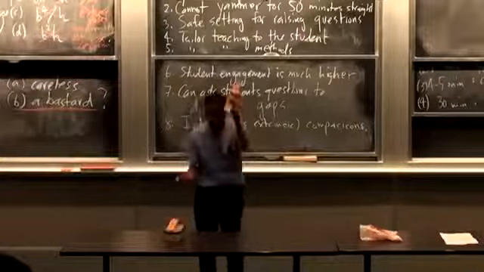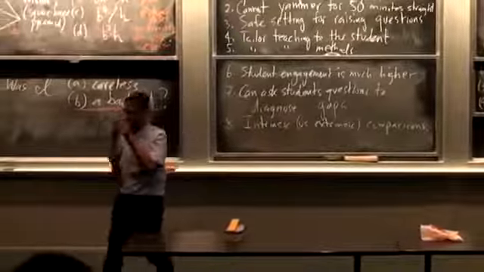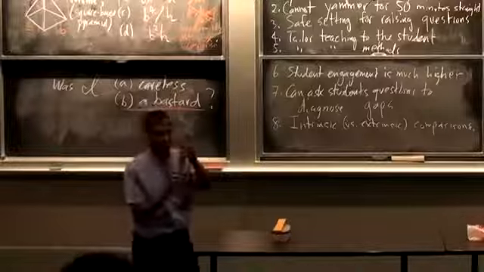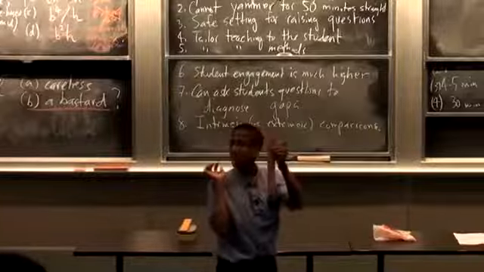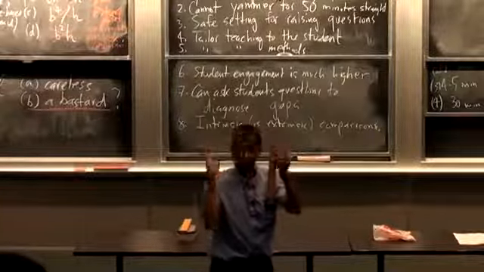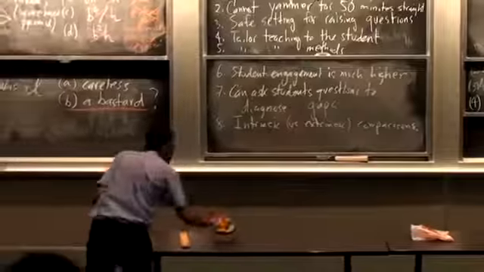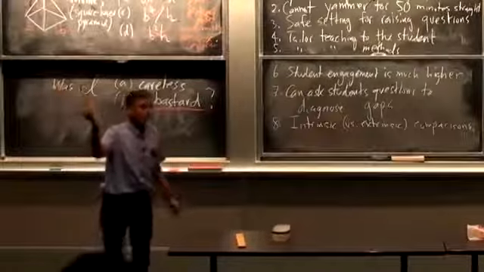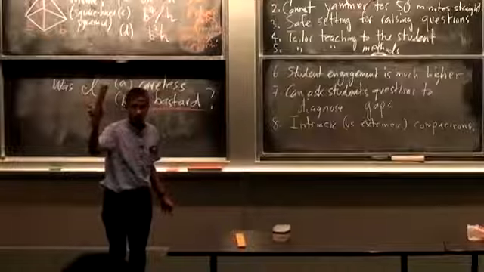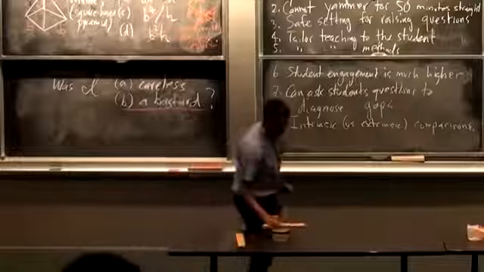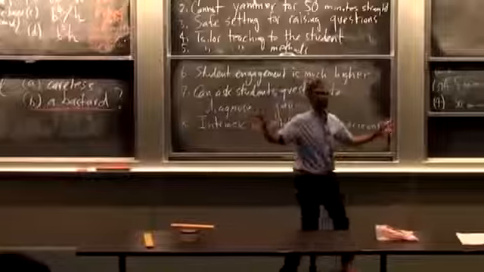So what I'm going to do is tap this block, and you'll hear a note. Did everyone hear the note? Great. Okay, so now the question is, when I tap this block, is the note going to be higher, the same frequency, or lower? Okay, so does everyone understand the question?